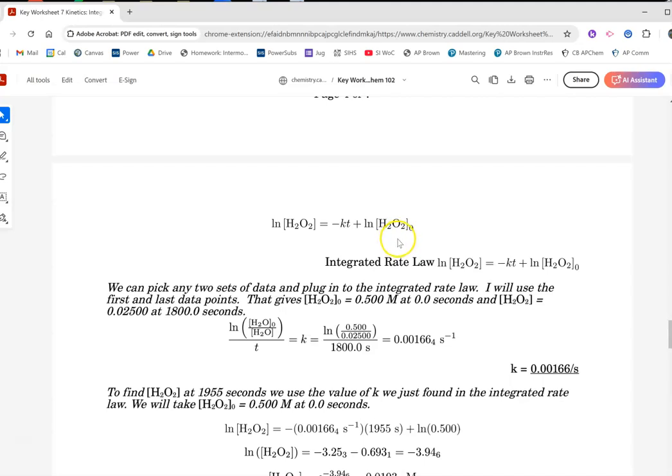And then you can see that if you know the initial concentration and you know some time down the road, you could actually calculate what the concentration of H2O2 would be. So let's say at 10 seconds, 30 seconds, 100 seconds, 1,000 seconds. By plugging in the natural log of the initial concentration and whatever the time value is, the k value comes from the slope of the line of the natural log versus time. You can then calculate the natural log of the hydrogen peroxide concentration, and then you can do e to the whatever that is to get the concentration.